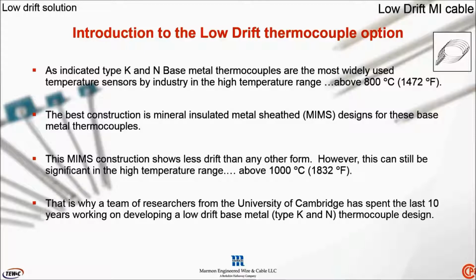We've already talked about why Type K and Type M base metal thermocouples are the most widely used temperature sensor in industry, particularly in the temperature region above 800 degrees C or 1470 Fahrenheit. We've already mentioned that the MIMS construction is the best regarding its practical design because it shows less drift than other forms. However, it also can show significantly high levels of drift above 1000 degrees C, above 1800 Fahrenheit temperature range.